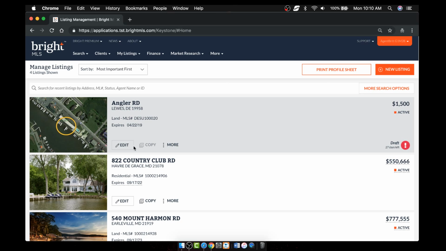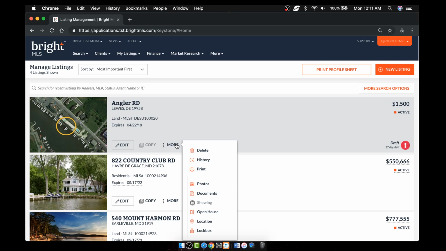So we have the edit button, which will take me into the full listing mode. We have the more button, which will allow me to do any variation of additional activities that I'm permitted to use. Now, the only reason you'll see the showing in this case is disabled is because the listing's not published yet. It's the only thing that you can't do until the listing is published.